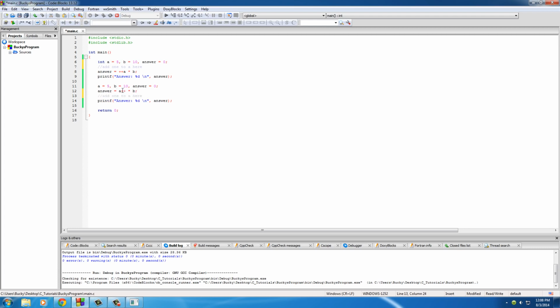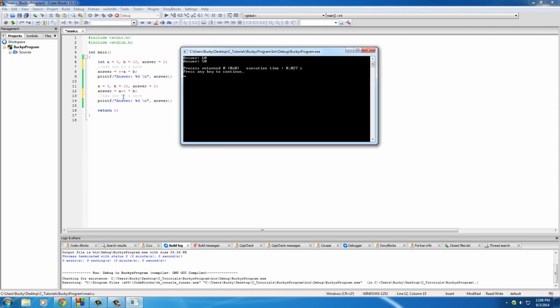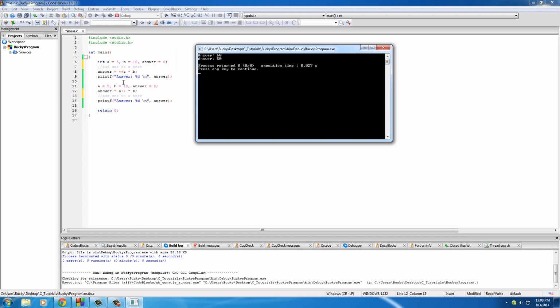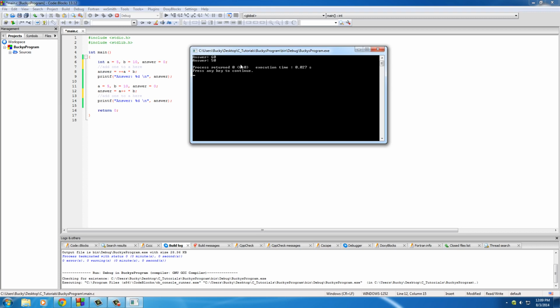Now whenever you have it after the a, it pretty much runs the equation with the current value, which is 5, and then it changes the value after it. So if we were to print out a after this, it would be 6. So just remember, that's basically what's going on. When you have it on the left hand side, it says, okay, change the value of a before you do anything else. When you have it after it, it says, okay, do the equation, run this line of code, and then change a after. So that is why we get these little differences.